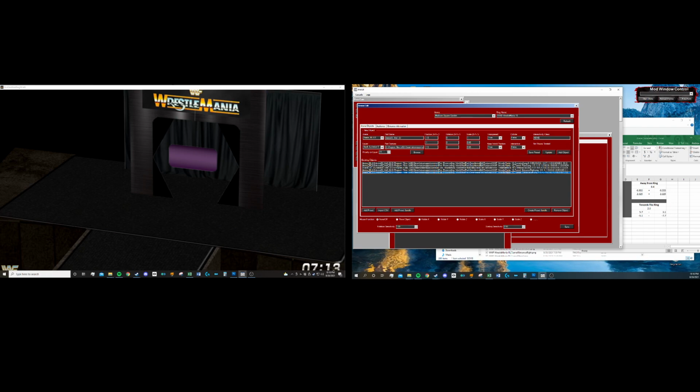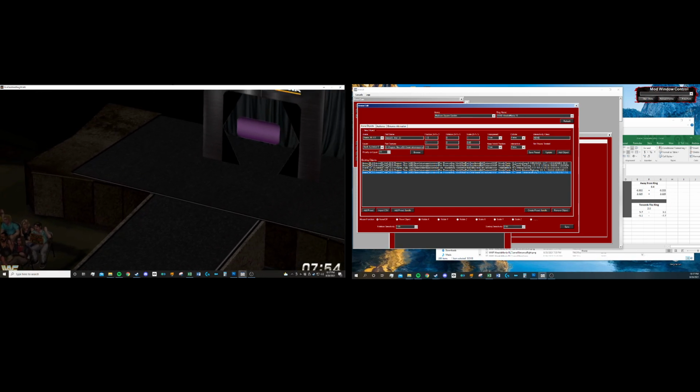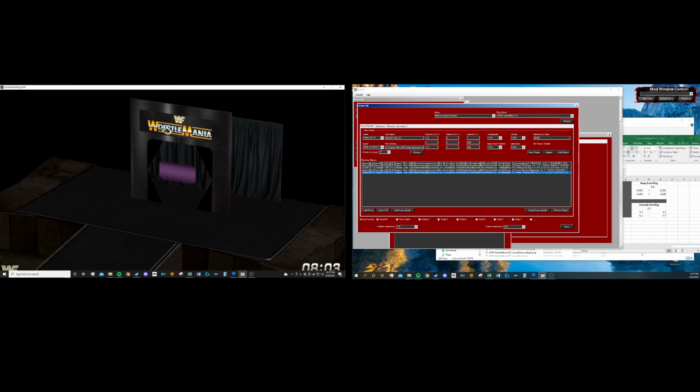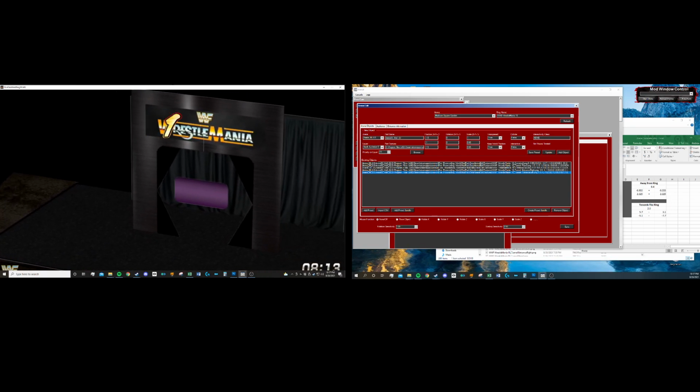I don't know why I go negative, but you could go positive, but for some odd reason it just makes sense to me to go negative. That way this piece ends up behind them, so as they're coming out, it's not popping up in front of them. The texturing in this game is weird, and it's not like your normal. I don't know anything about programming or gaming, but it doesn't seem like what I would expect to be normal. So anyway, I created these panels which I want to try to fit.